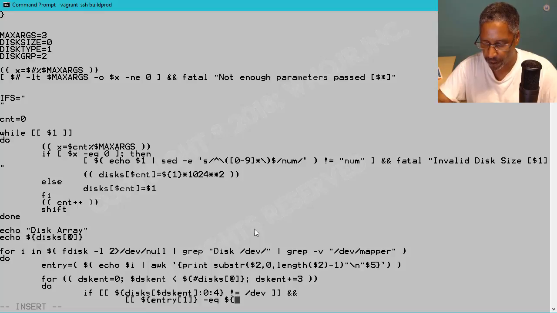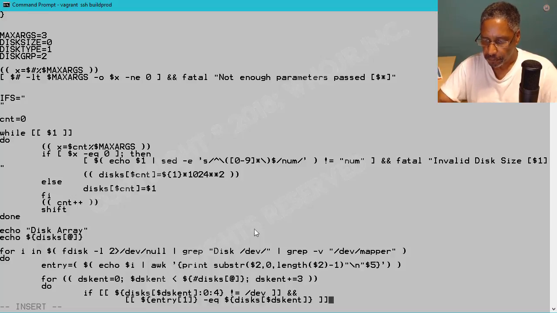We want to compare that to our disk entry, because remember that disk entry is now representing a physical number.